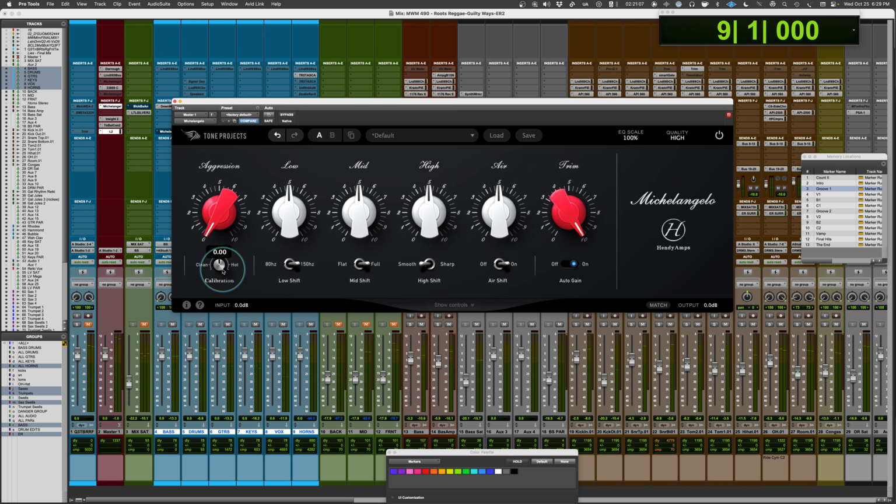So you'll see as you drive it, you get a bit more grit, and then the high frequency starts to drop a little bit. And there you can obviously compensate for that with the boost or attenuation. But it just gives you a little bit of an extra edge on there.